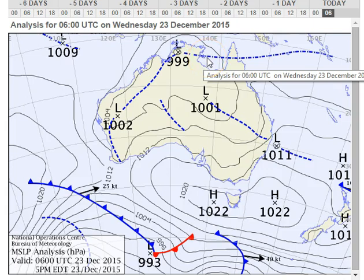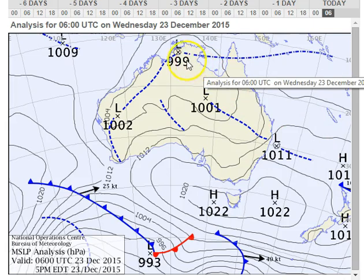That's in the vicinity of 70-plus percent chance of becoming a cyclone, assuming of course it gets over water. Some computer models keep it over land for a significant period of its lifetime, which would obviously limit its chances of becoming a cyclone. But if it gets over water and remains over water for at least 24 hours or so, we don't see too many hindrances for this to become a TC.